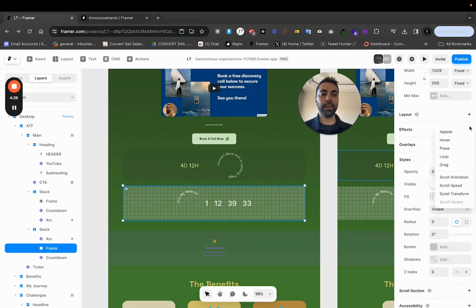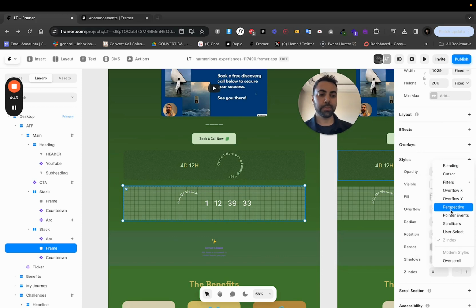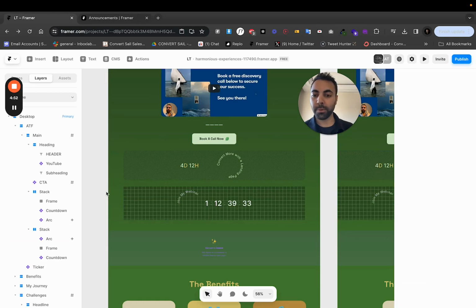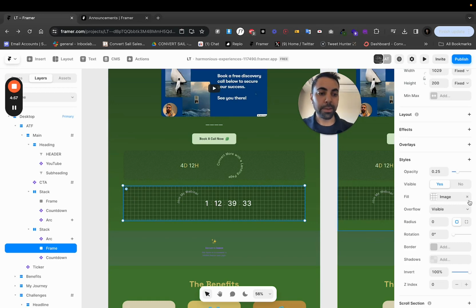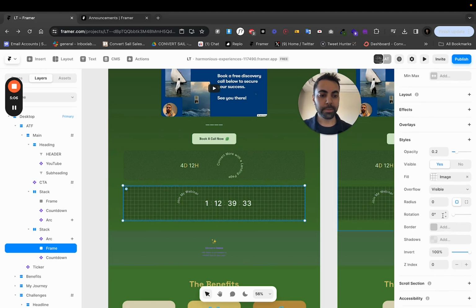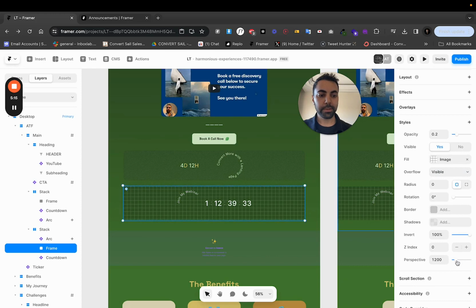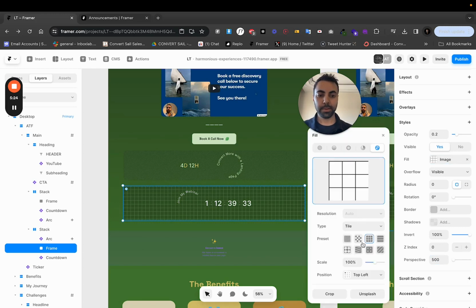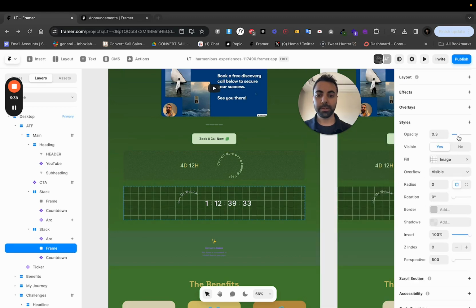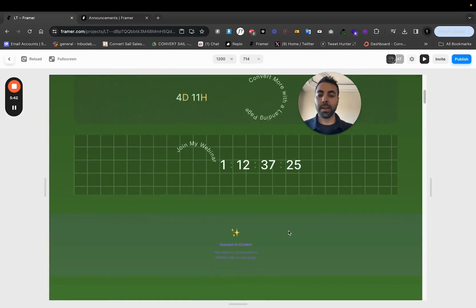And I should be able to invert it, so let's do styles, filters, invert. So let's just say it doesn't really work with this theme, but let's say you wanted to add some kind of pattern or something. It's way too much. Like that. You can even change the opacity, the styles. Let's see the perspective. Yeah, scale. So you can go really small, really big. So it's pretty big, but yeah, let's see that. What happens if I make this a little bit? No. So yeah, there you have it.